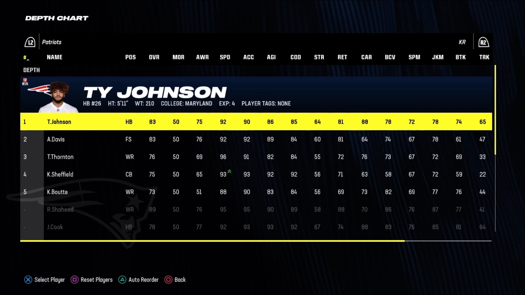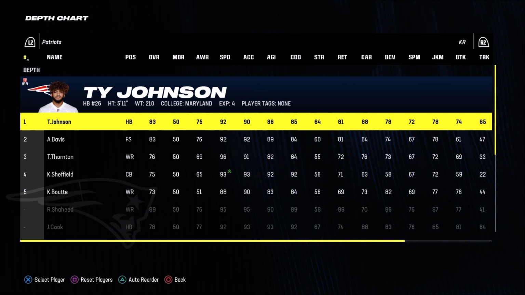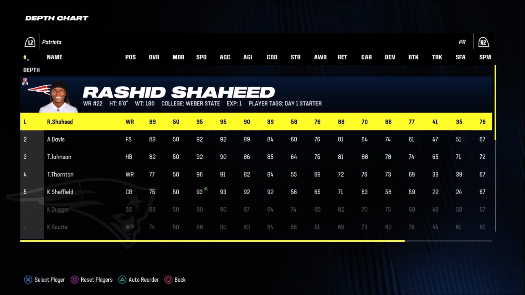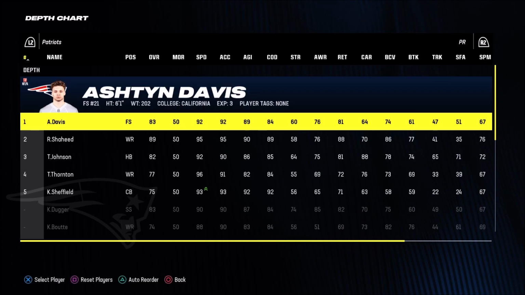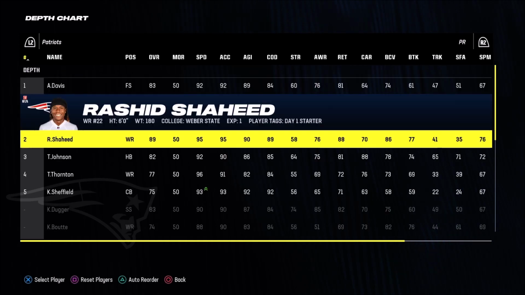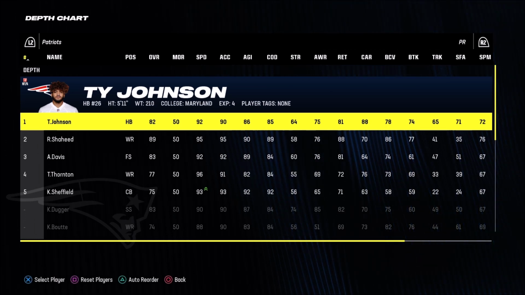Kick returner, we may go sign a receiver with high kick return because Ty Johnson's fine. We'll just leave him for the sake of this video. Punt returner, I don't like this. So I'm going to go ahead and throw Johnson in as my punt returner.